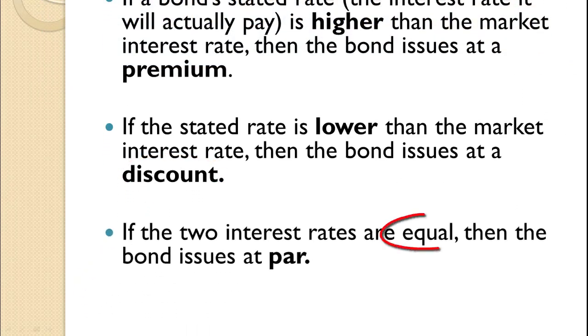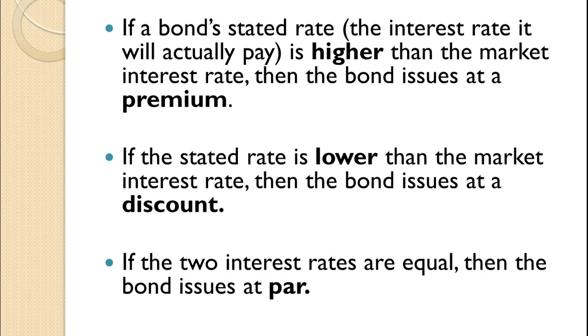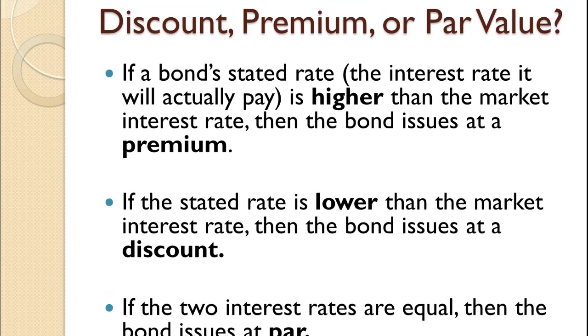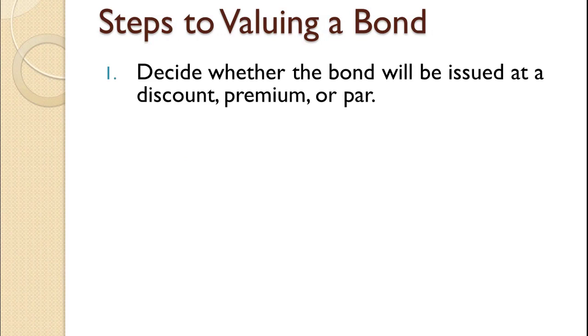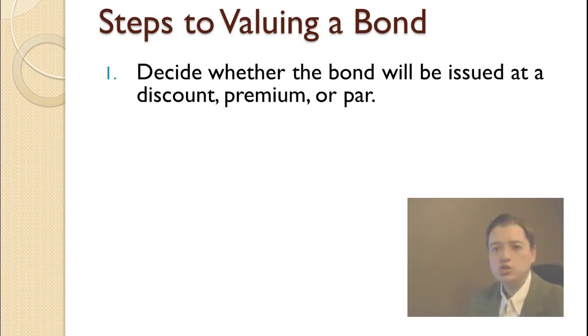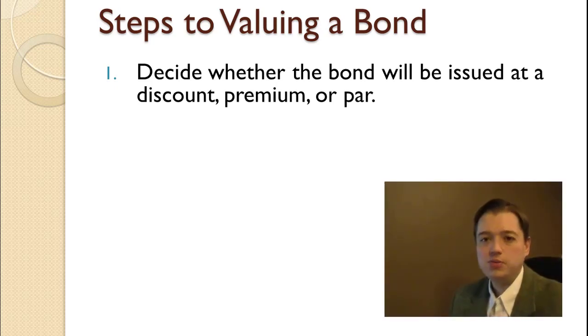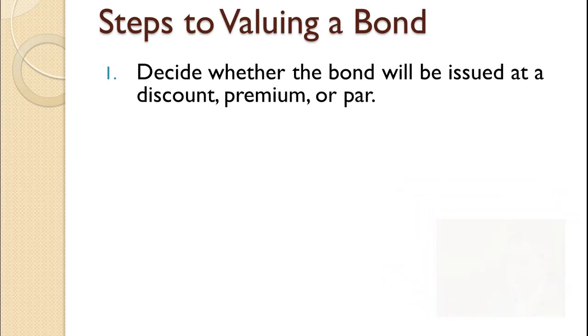If the two interest rates are the same, if I can get 10% and you're offering 10%, then sure, I'll give you my money, because then I get to make my 10% from you as opposed to maybe a riskier investment somewhere else. So that's par value, discount, and premium. And the very first thing we're going to do in deciding how to value a bond is decide, is this going to be a par value, a premium, or a discount? And we're going to write that off to one side so that we know how it's supposed to end out when we're done with our calculations.